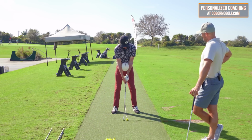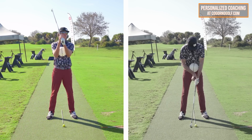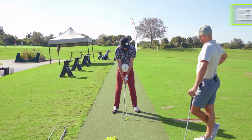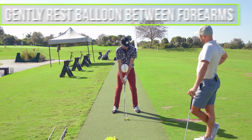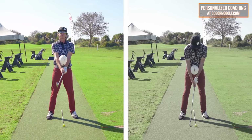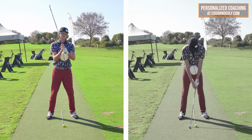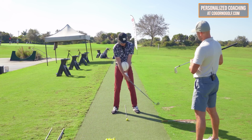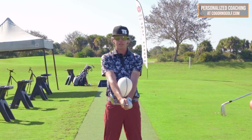So what I really like to use this for, and why I choose to use a balloon over other training aids, is because I can gently rest this in between my forearms to where I do not have a lot of tension. So this is the main reason why I'm using a balloon here versus some of the other training aids. So you can see my arms are relatively very, very relaxed.